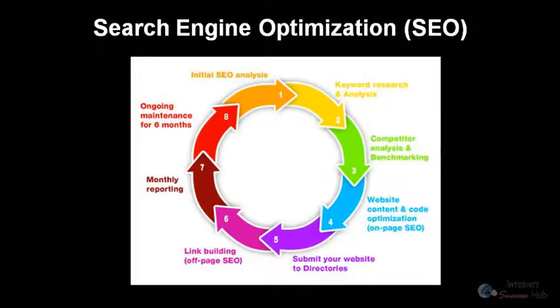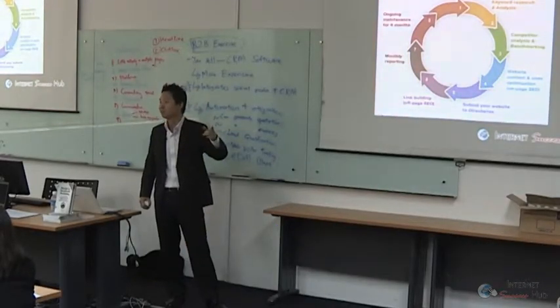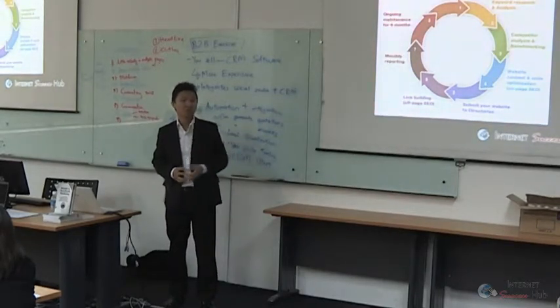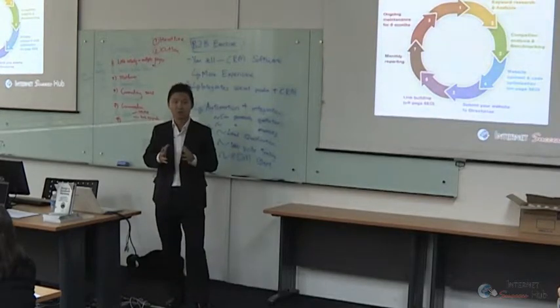After we've fine-tuned which keywords are best for the target market based on search volume and accuracy, we look at your competitors. If you're not ranked on the first page, why are your competitors ranked for those keywords and how do you beat them? You study why they're ranking, apply the same thing to your website, and then you beat them.